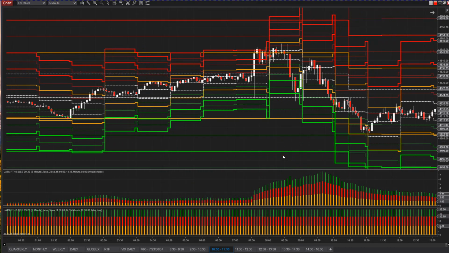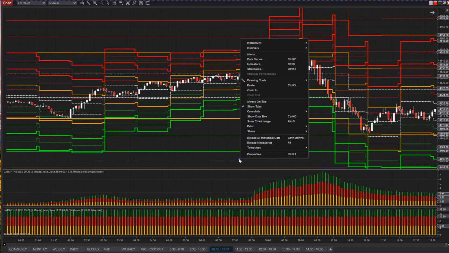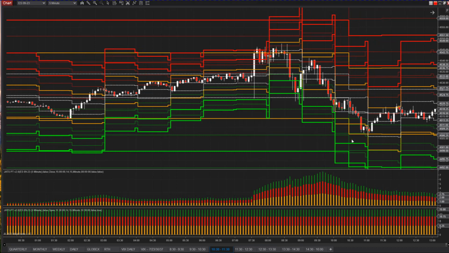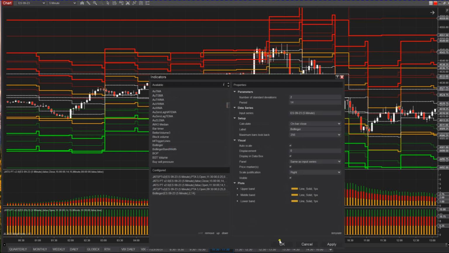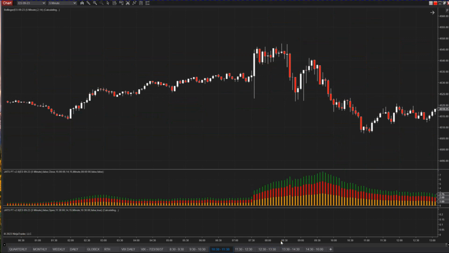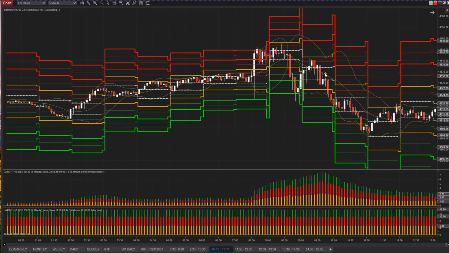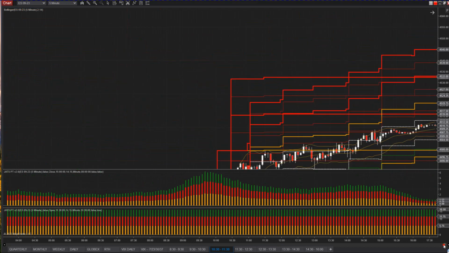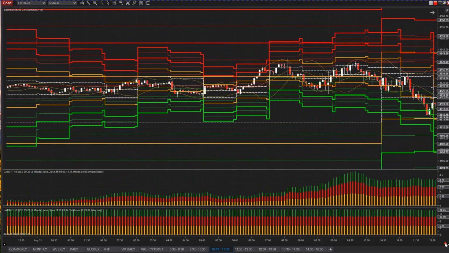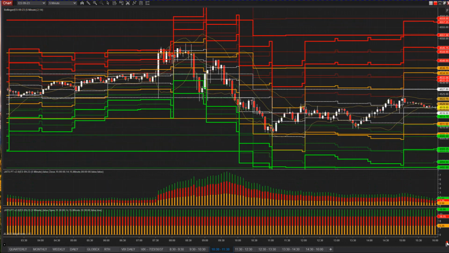So if you need a trend filter, you can put another indicator on your chart and use a Bollinger Band or a Keltner channel. So just put the Bollinger on, and that in itself can provide some guidelines of where the trend is going and the volatility. Of course, the Bollinger is a volatility indicator. It goes really well with the JATS PT levels. And I like the Keltner too to show an overall trend condition.